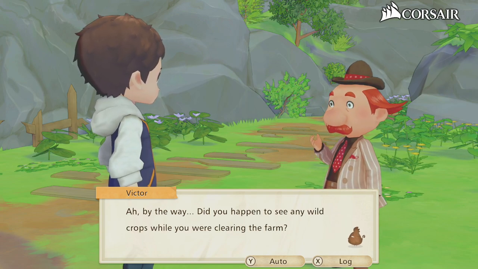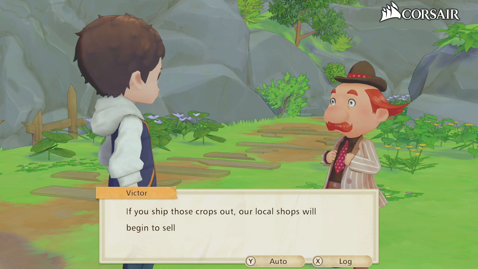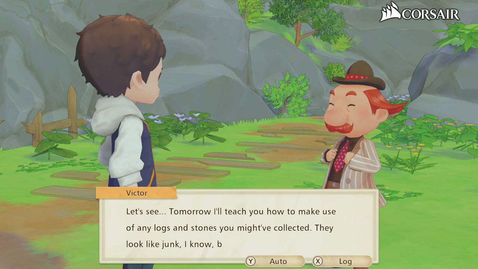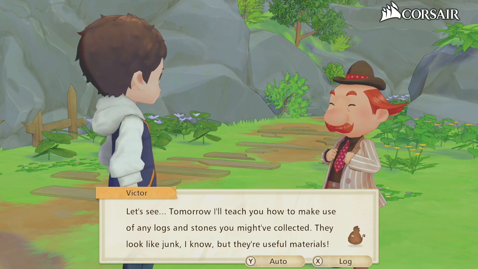Oh, by the way, did you happen to see any wild crops while you were clearing the farm? If you ship those crops out, local shops will begin to sell those seeds. Be on the lookout for them. Let's see. Tomorrow I'll teach you how to make use of any logs and stones you might have collected. They look like junk, I know. But they'll be useful materials.